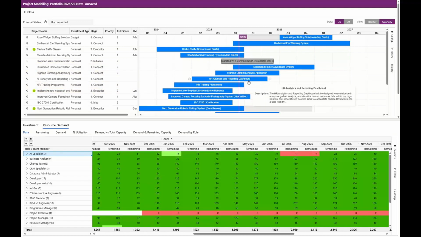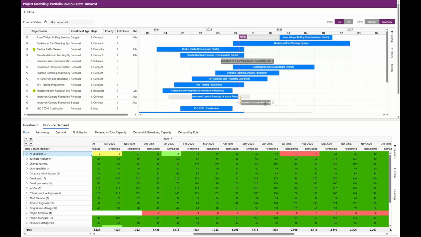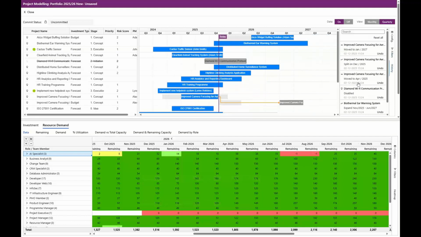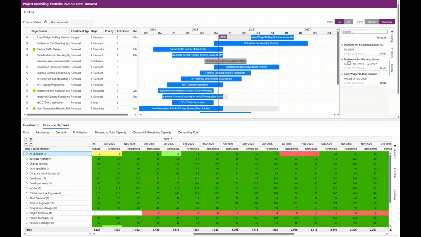And I can do things like move a project, as we've already seen, but then I could also split the project and move out the remainder and things like that. So every time I do this, I end up with what-if steps being collected here that I can do, that I can undo and do something else.